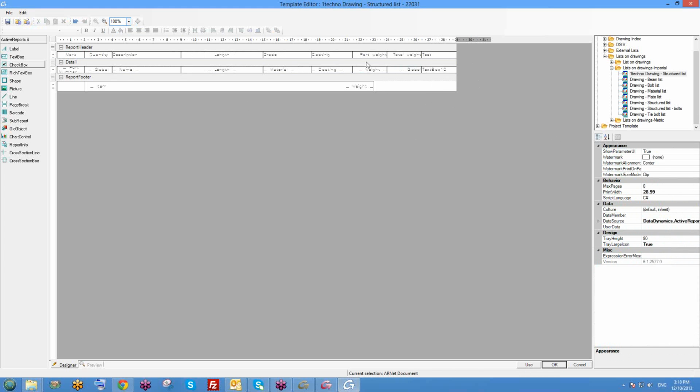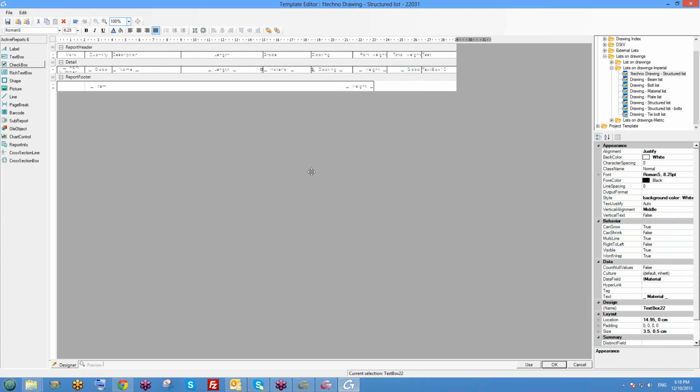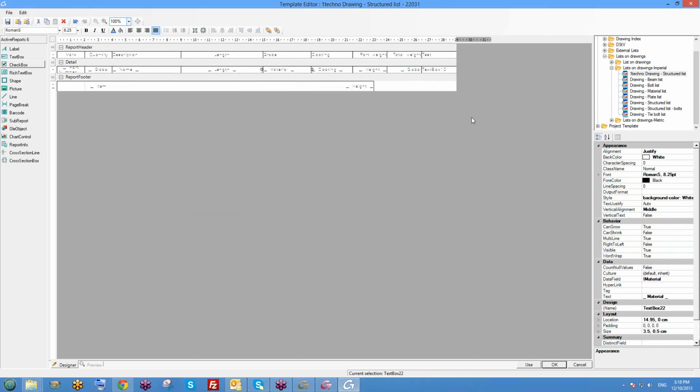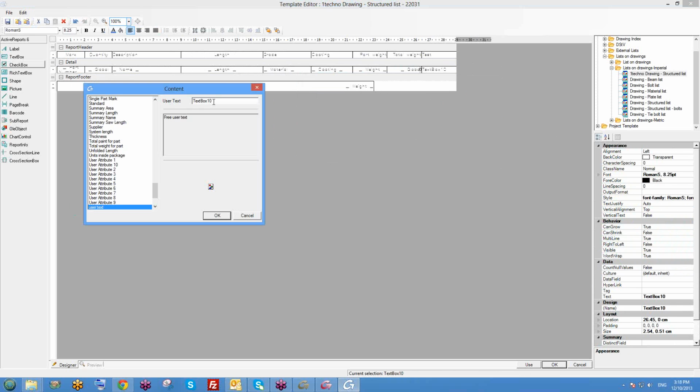You need to play with the geometry of your list a little bit to get comfortable with that. Whenever you want to change this token, again, you can click and change it. If you want to put a text, you need to select user text and put the text you want.